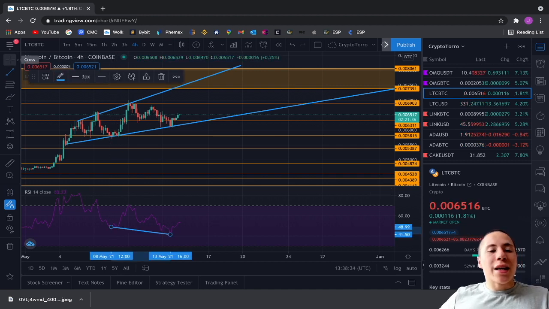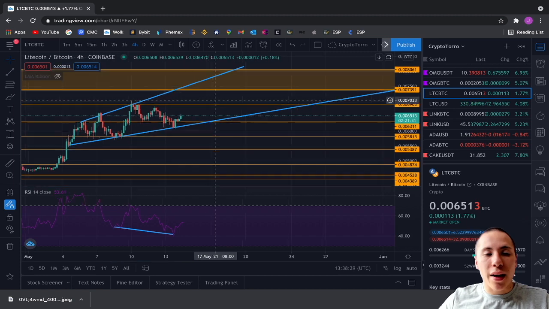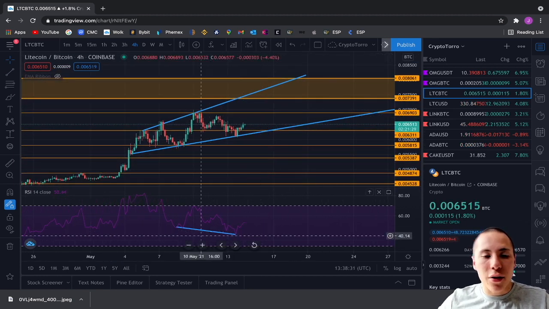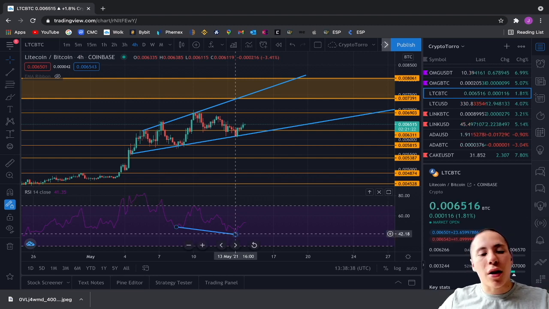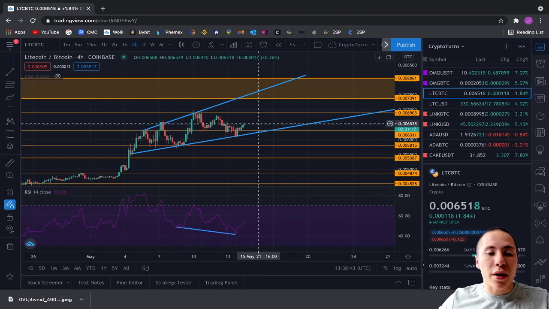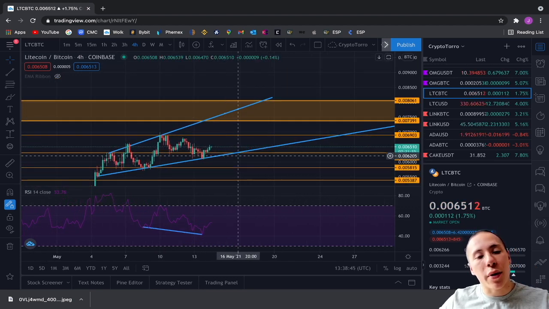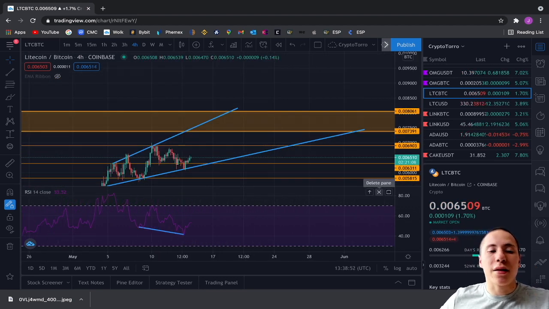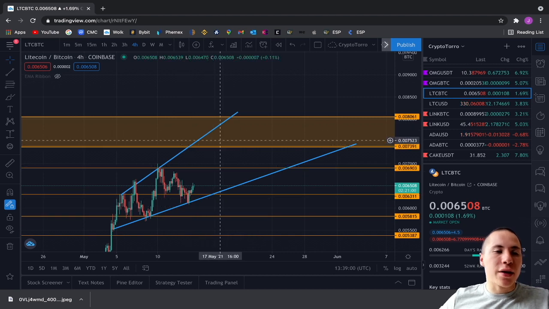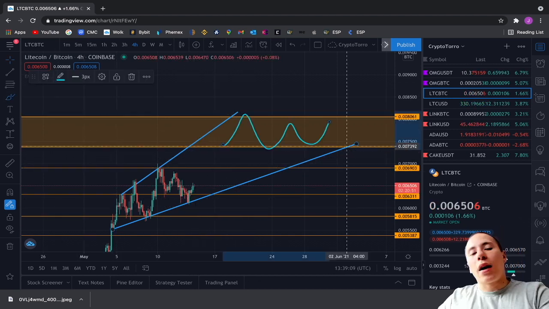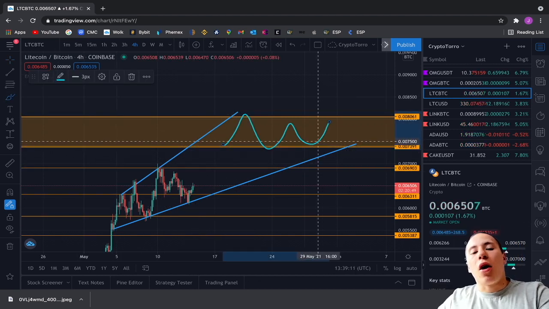being created. And yes, this is something very important because this is a bullish divergence that's being created on the Litecoin chart, and you can see there is a higher low on the chart and also a lower low on the RSI. And I think this is very important to spot this bullish divergence on the Litecoin chart compared to Bitcoin, because this tells us that there is possible momentum towards the upside and there will be enough strength to break above this level over here and trade in between this orange box.